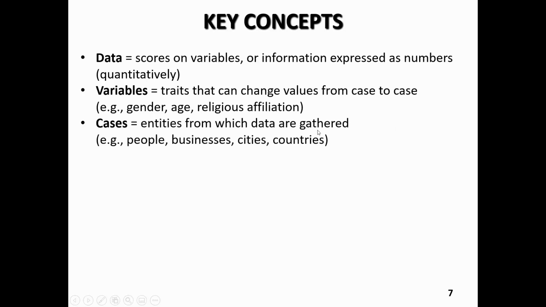Cases refer to the entities from which data are gathered. And so data can be gathered from people, and each person would be considered a case. If data are gathered from a range of businesses, each business would be referred to as a case. The same with cities. So if we conduct a study examining crime patterns in 30 different cities, each city would be considered a case. And likewise, another example would be countries.